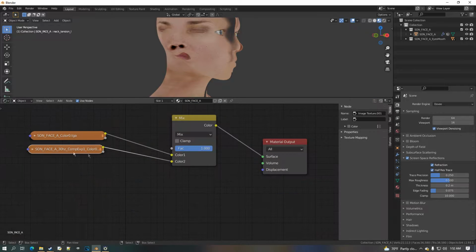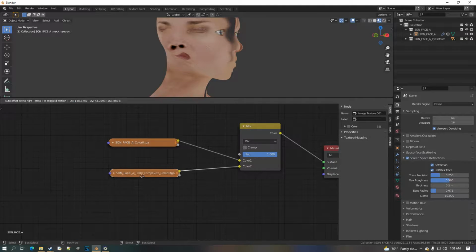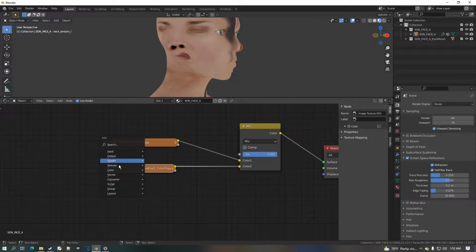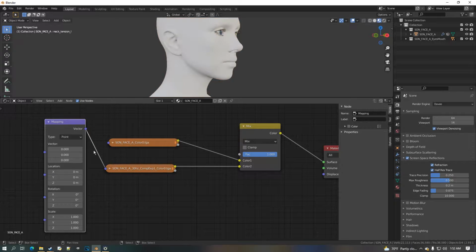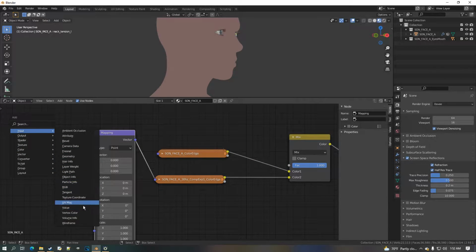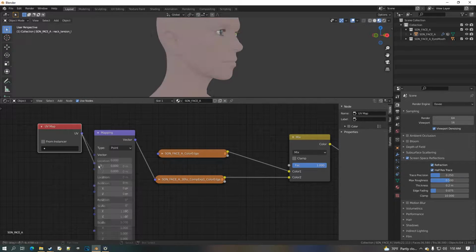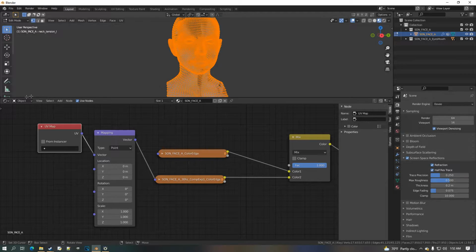So what we want to do now is map these out. I'm going to get the mapping node, this over here, and input the UV map. Okay, I wanted to bring this up, UV maps.